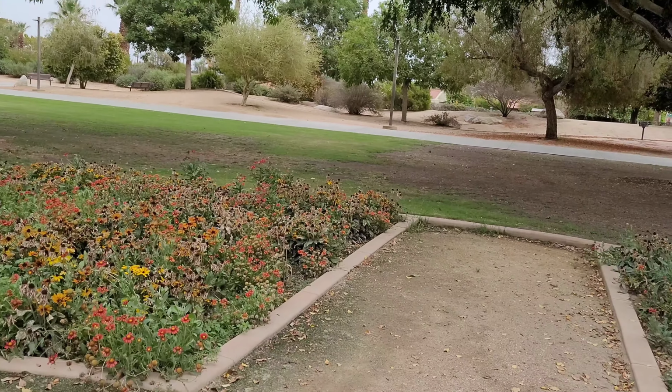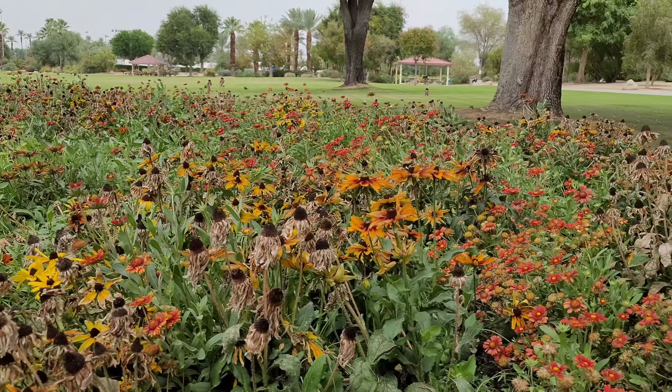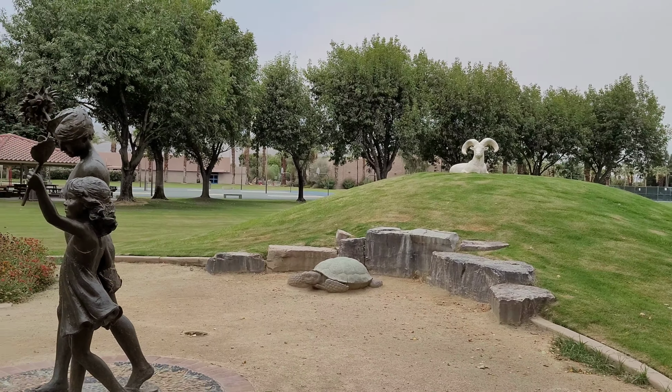So let's go ahead and just walk around a little bit. Let's get some of these dead flowers here, see what that looks like. And me personally, I really like 60 frames per second just because of how smooth the video looks. I really love the smoothness that it provides.